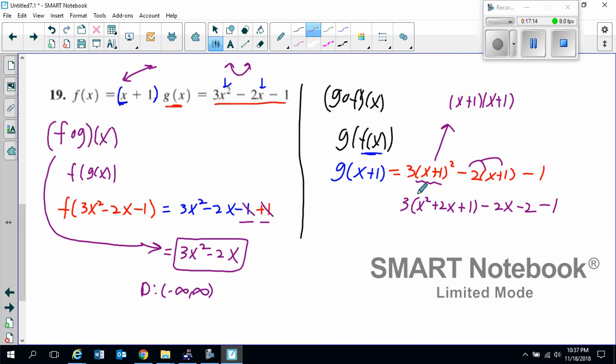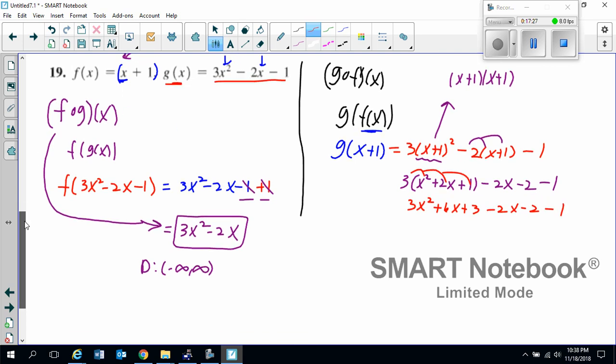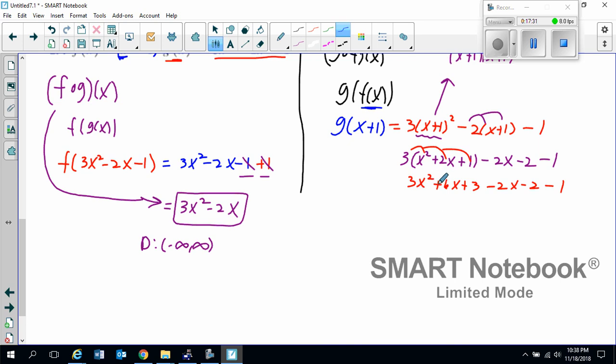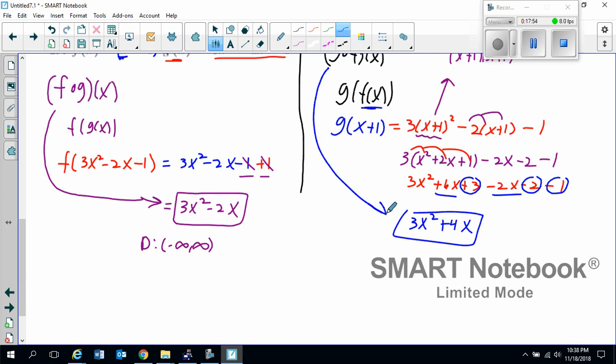Alright, so now I do need to distribute that 3 here. So let's see, it's going to give us 3x squared plus 6x plus 3 minus 2x minus 2 minus 1. Alright, so last but not least, let's combine our like terms. So we got our highest power right there, 3x squared. I don't see any other squares. Let's see, we got a plus 6x minus 2x. That should give us a plus 4x. And then our constants, let's see, we got a plus 3 minus 2 minus 1, okay, well, those actually are all going to cancel out. And that is my result. That's what this equals right here. And once again, my domain didn't have any restrictions, so we're not going to worry about that.